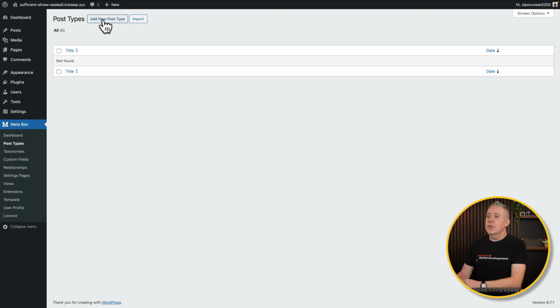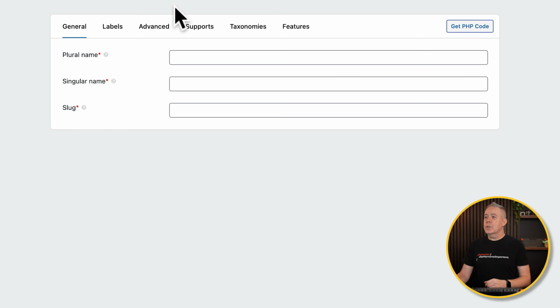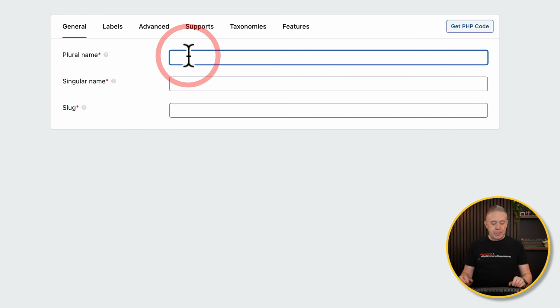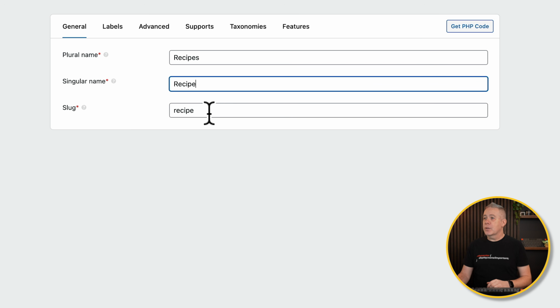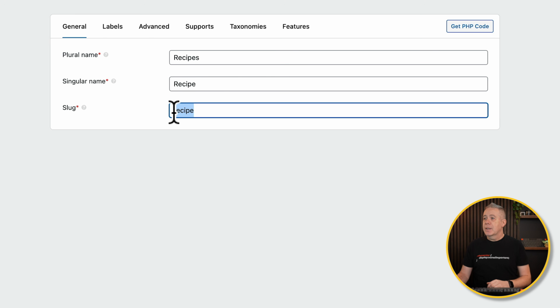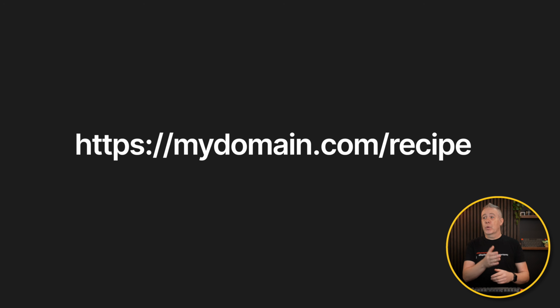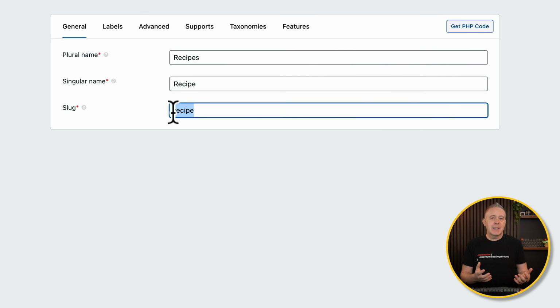So we're going to add a new post type. Now, if you remember, a post type is simply a way of organizing your own custom information. Let's keep with the same analogy we used at the beginning with recipes. So first of all, plural name, singular name, and the slug. So the plural name, we put the singular name in, and you'll notice that automatically creates the slug. Now, if you're unsure what a slug is, this is just basically what will be tagged on at the end of your domain. So mydomain.com/recipe, and we could use that then to display all the recipes. That's basically all it means.